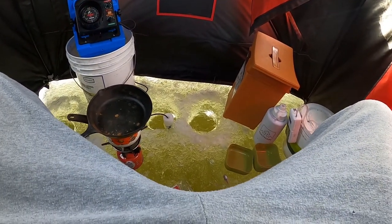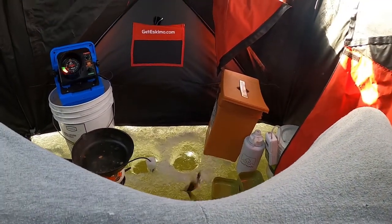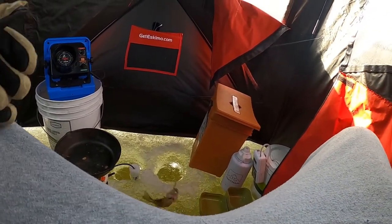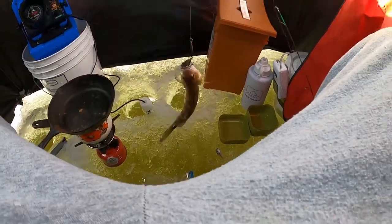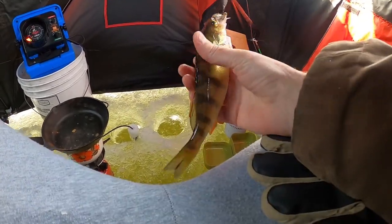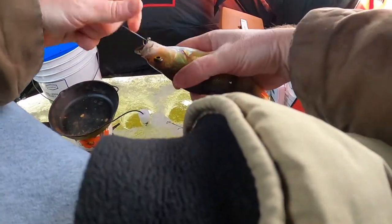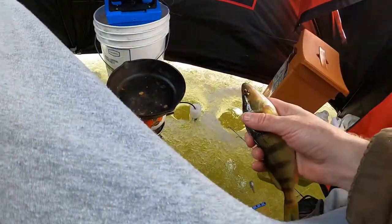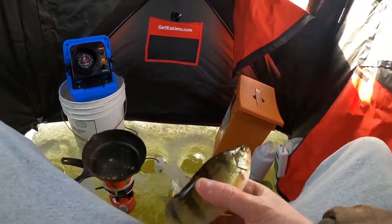Fish on! Fish on! What we got? It's a perch, and we are going to keep it and cook it. I don't care how small it is. This is going to happen today. So that's probably just what's been planned for us — perch — but now we can cook it. It's too cold to do ikejime, and I'm not even sure if I have that equipment with me, but anyway, nice little perch for dinner, or lunch as it were.